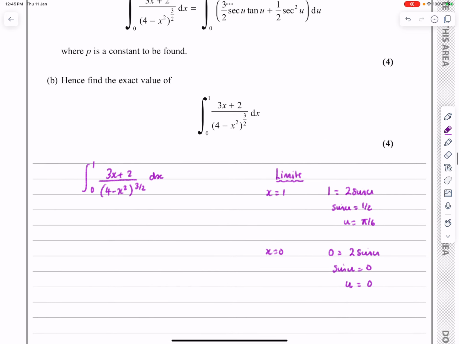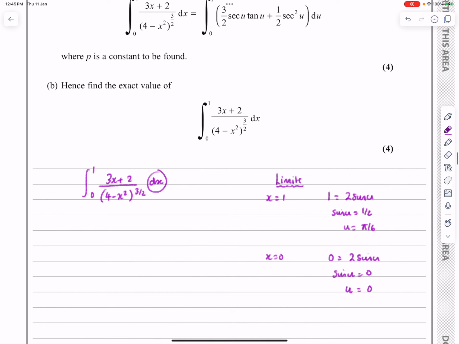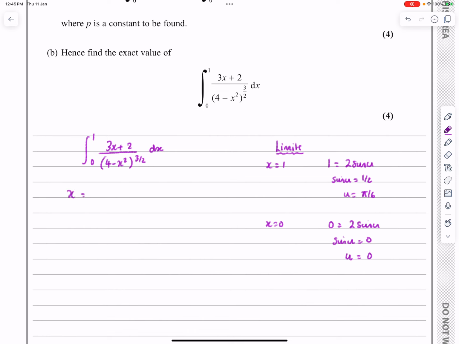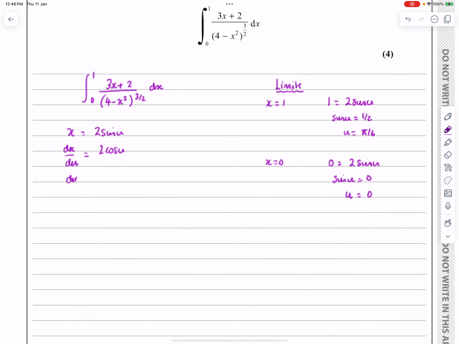When we're doing a substitution one, especially when we're doing a trig substitution one, but actually with any substitution, it's the dx part that I focus on first. Let's tidy that up. Everything else should be quite easy to work out, but that dx part, if you don't look at it, can often cause you a few issues. So we've got that x is equal to 2 sine u. So dx by du, differential of sine is cos, so is 2 cos u, which means that I'm now going to get dx is equal to 2 cos u du. And I will be replacing that when I come to do all of my substituting in, I will replace the dx with that as well.